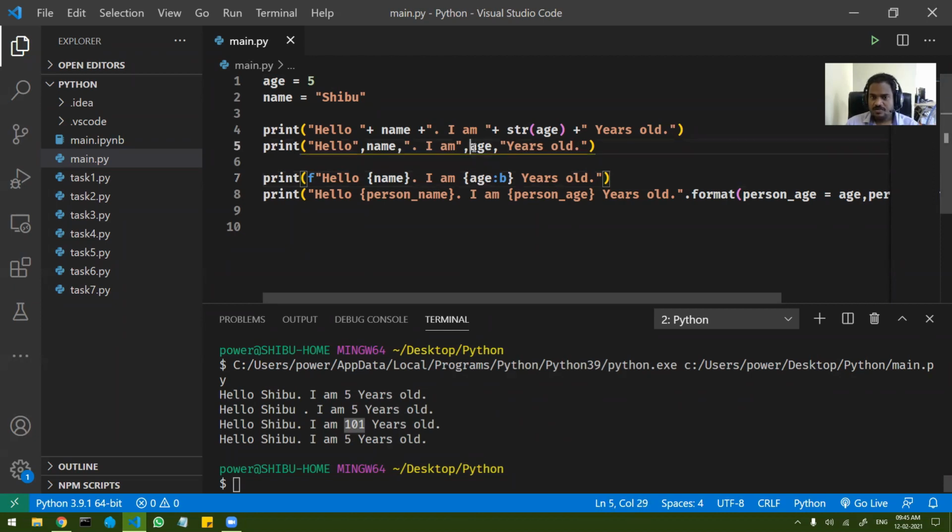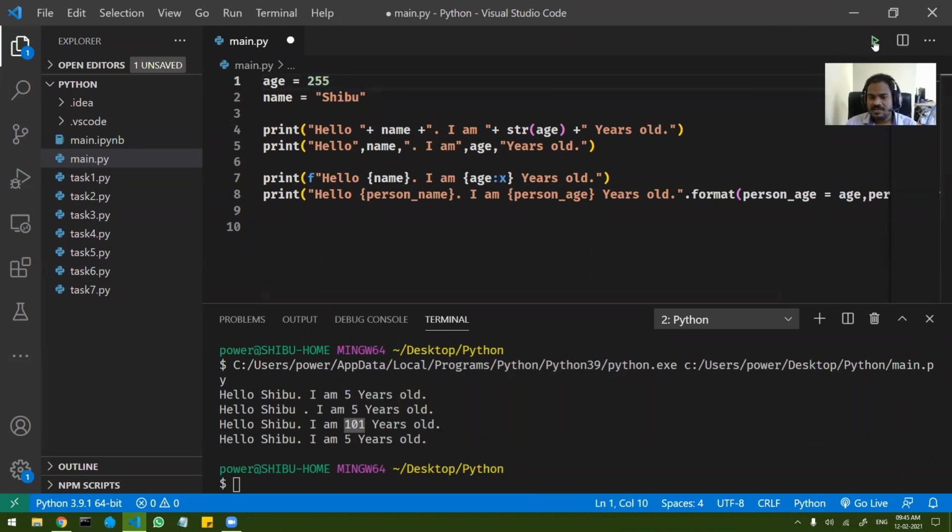This is how Python makes your life much easier. Similarly, you can do hexadecimal also. Let's use x, which means hexadecimal. Here let's take the value 255. Everybody knows what 255 is in hexadecimal: it is FF, right? Let us see. You can see I get FF.